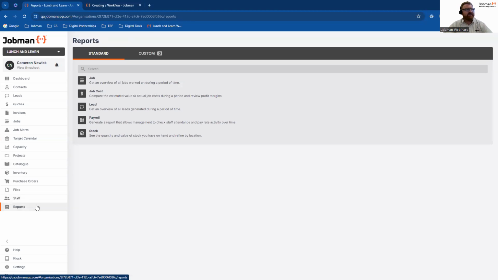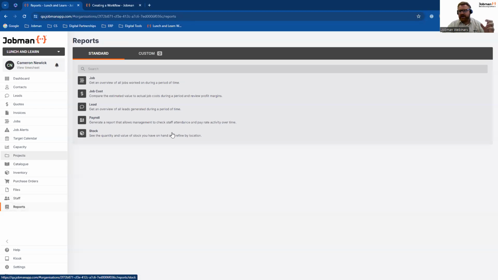Now the reporting system is set up in Jobman in such a way that we have overarching reports, so don't be stressed by the fact you only see five here. These are main area reports. Inside those reports are hundreds of status filters, so you can really customize the information to see how you want it presented. They can be saved as custom reports. They're refreshable as you come in. The best part of those, though, is definitely the fact that our reports are live.